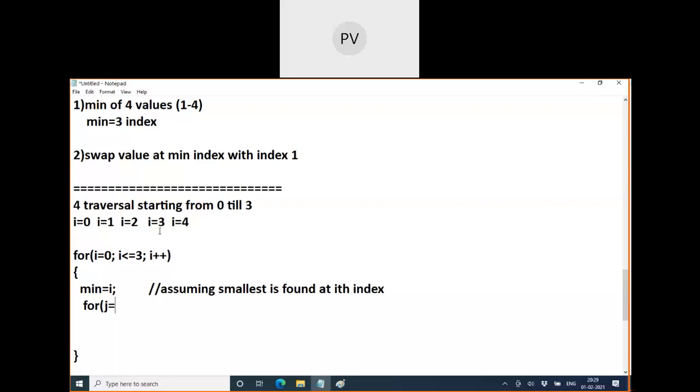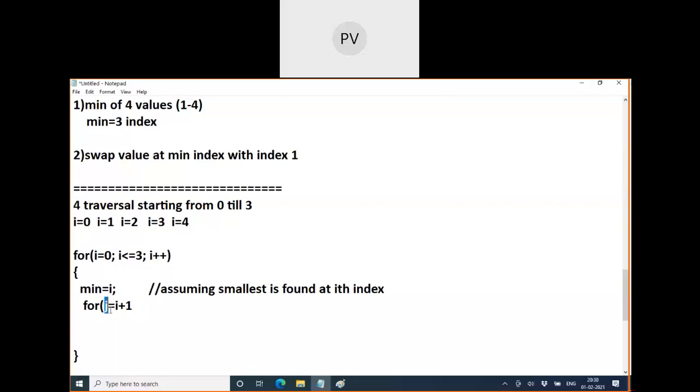So if it is 0, it will traverse from 1. But if it is 1, the second traversal starts from here to here. So for the second traversal, we should start comparing with i plus 1. So we'll start comparing with the remaining other values after i. If I am searching for the ith element, then I will compare with all the remaining elements from the next indexes.